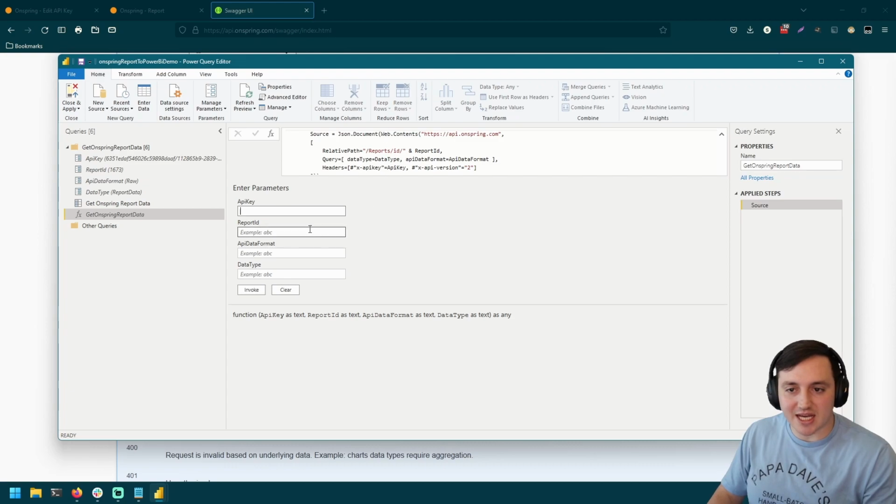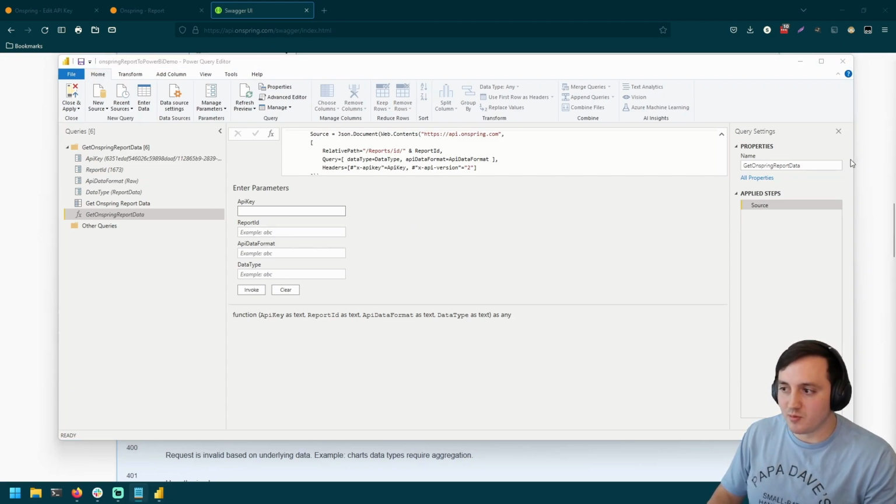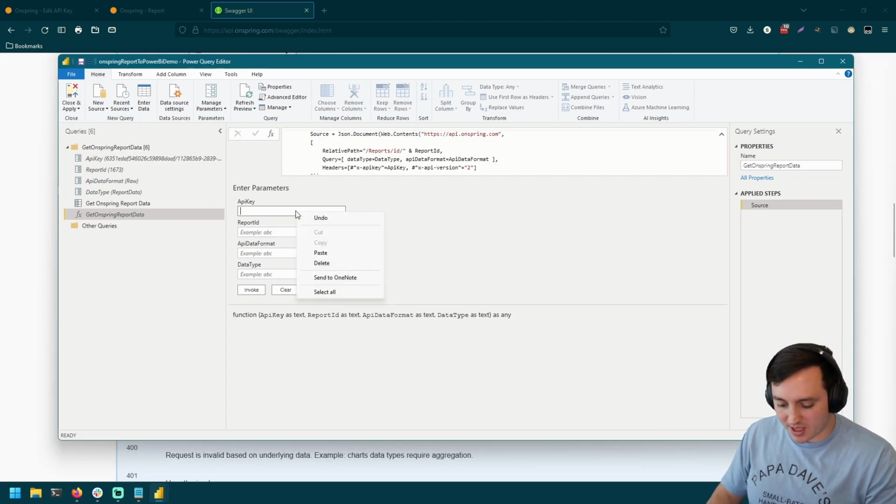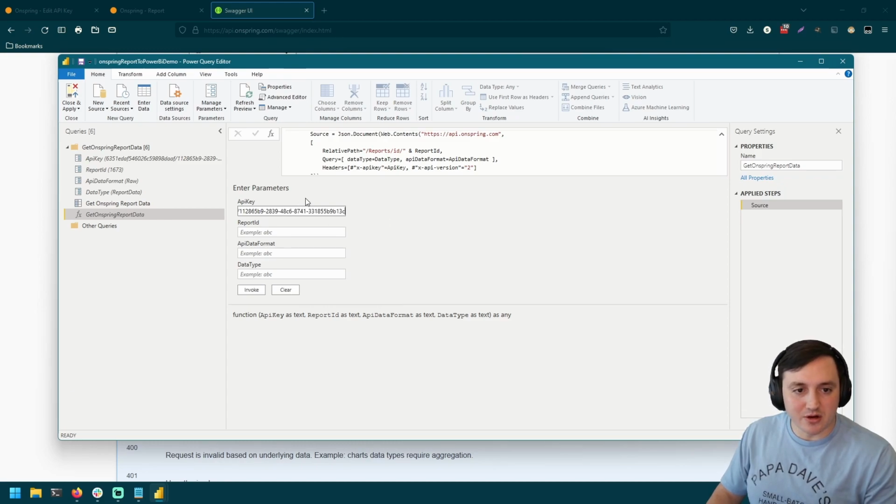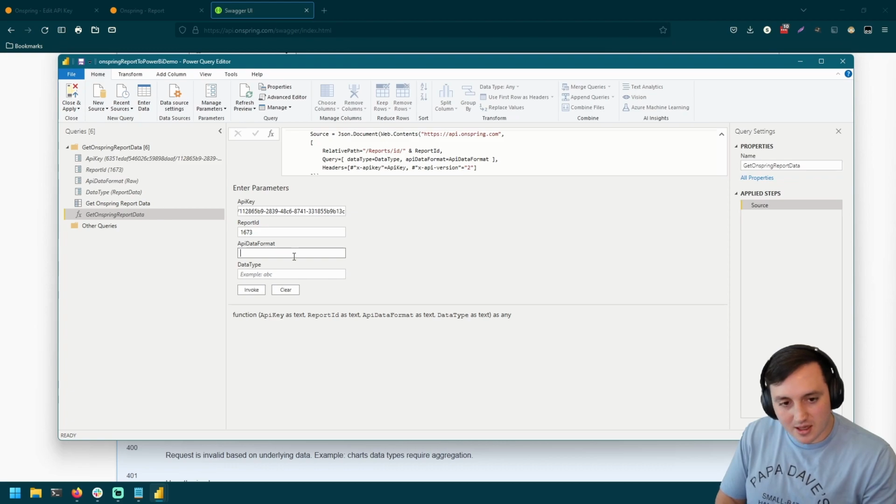So for example, I can just make the exact same query without having to build all those parameters again. I can just enter my API key, enter my report ID, enter my data format, enter my data type.